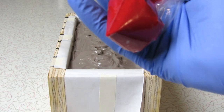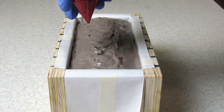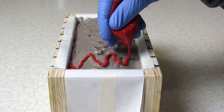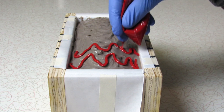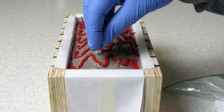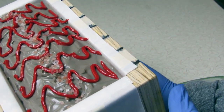My tray is so sad. There's no embeds today. Aww. I'm using this exclusive sandwich bag for piping today. And now a dash of pink Himalayan salt. Mandatory motion sickness inducing shot.